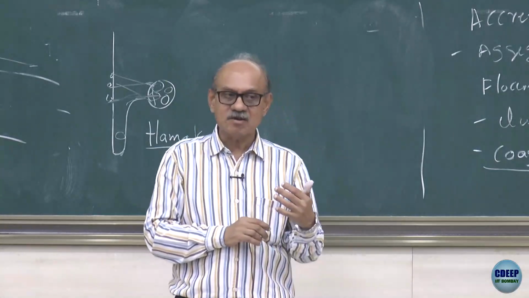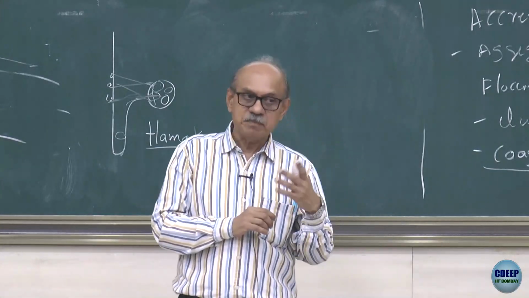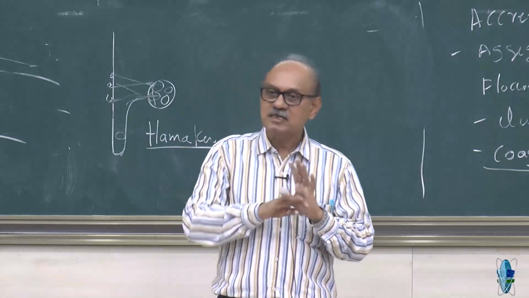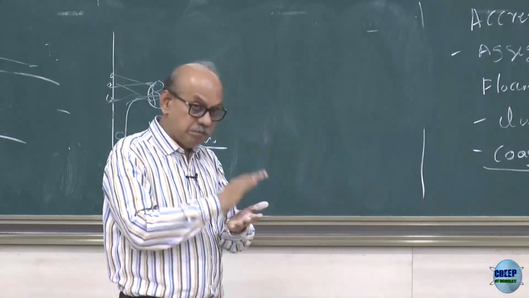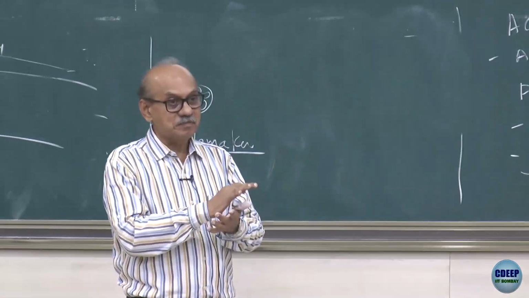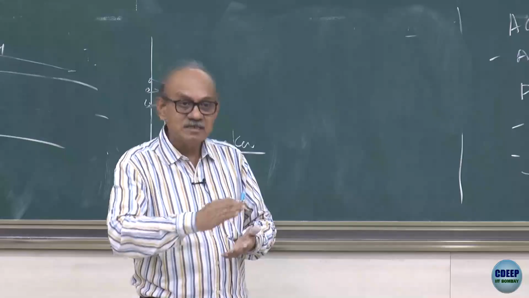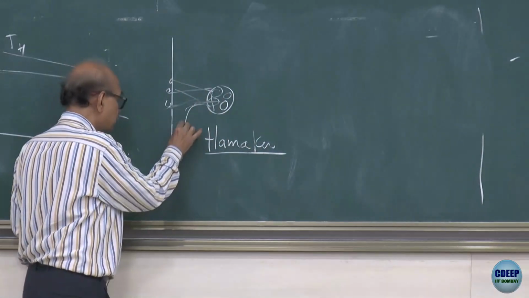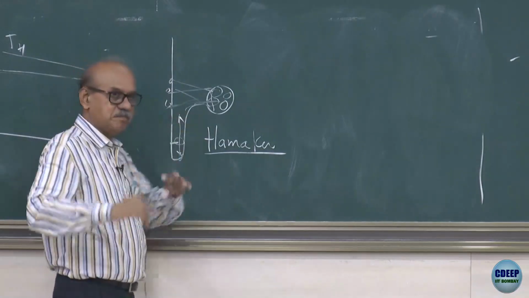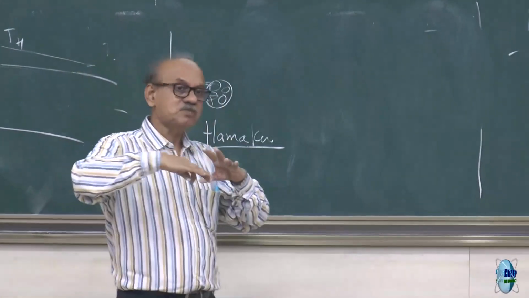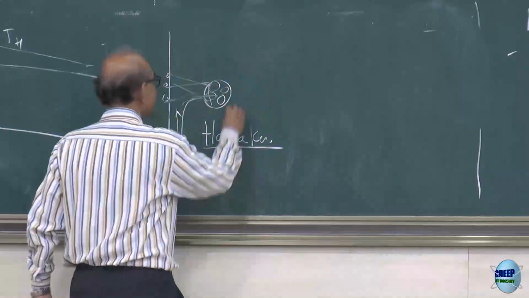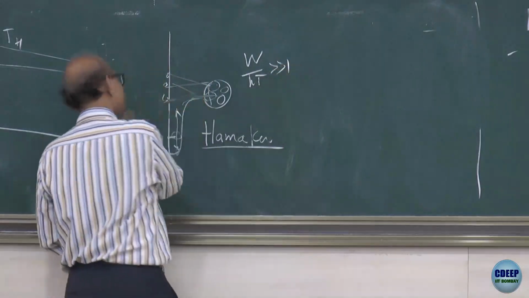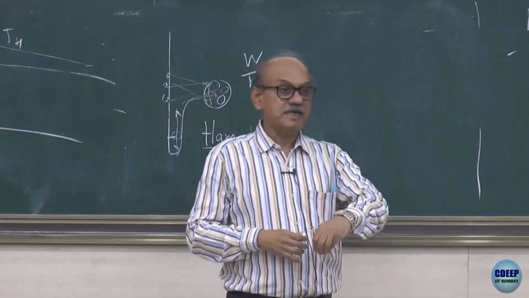In many aerosol contexts, especially nanoparticles, this partial sticking is also important. You cannot assume them to stick all the time. It's possible that they bounce back. In impactors, again, non-sticking properties are very important. High speed impaction, particles bounce back. So, here somehow we assume that the potential depth W is much more than kT. So, W by kT should be much greater than 1, and then irreversibly they get bound to the surface.